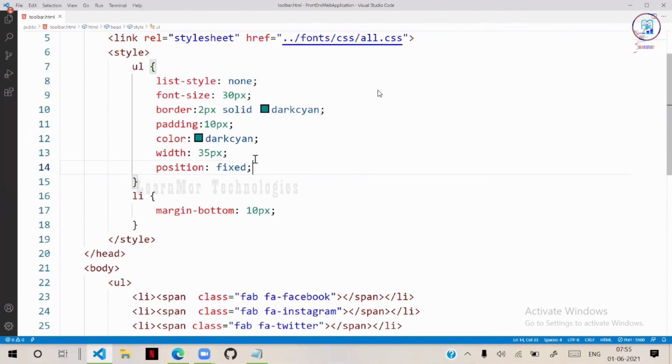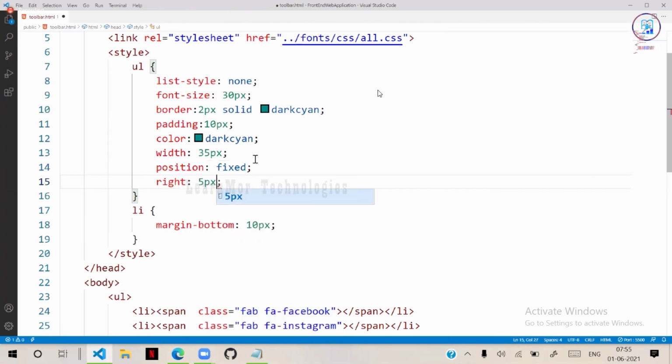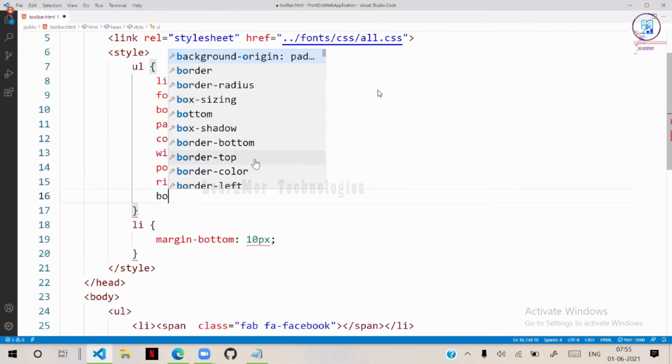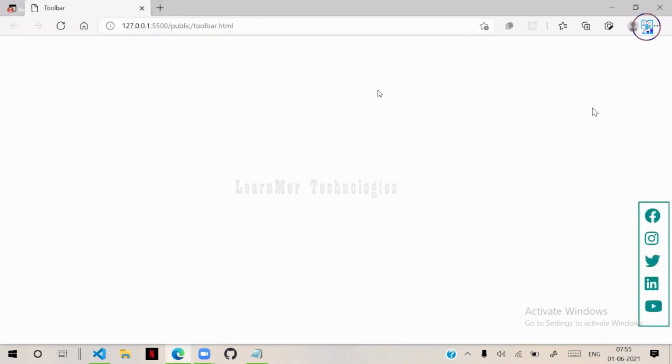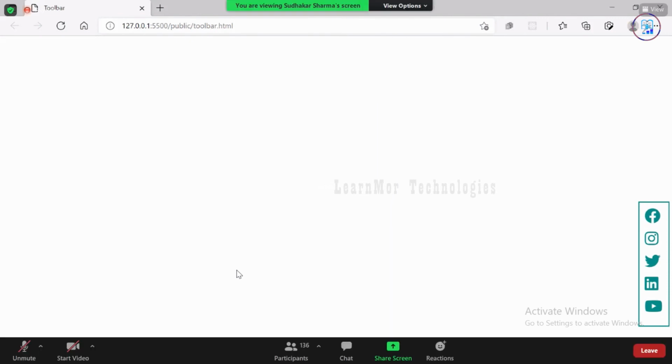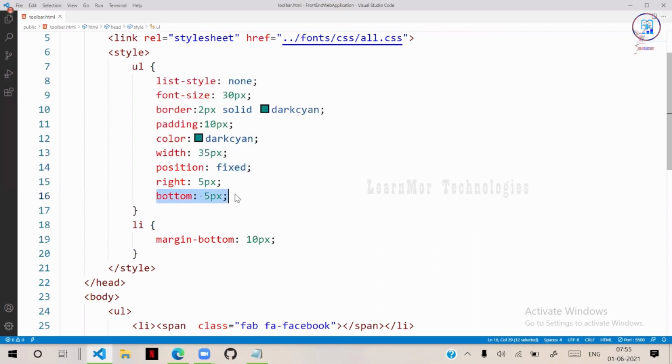And where it should be fixed, I will give right 5 pixels and bottom also 5 pixels, and it will be fixed in the right side corner. You can see it is fixed there.